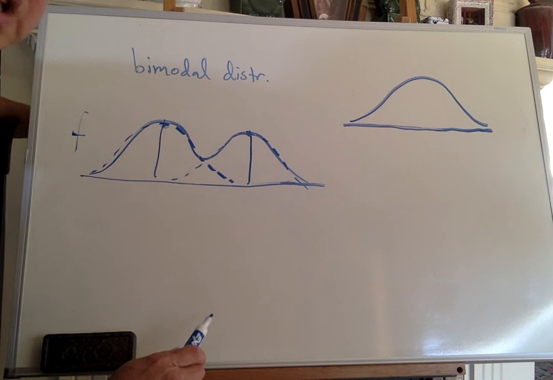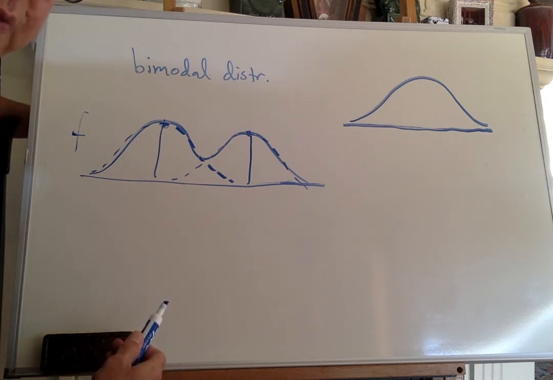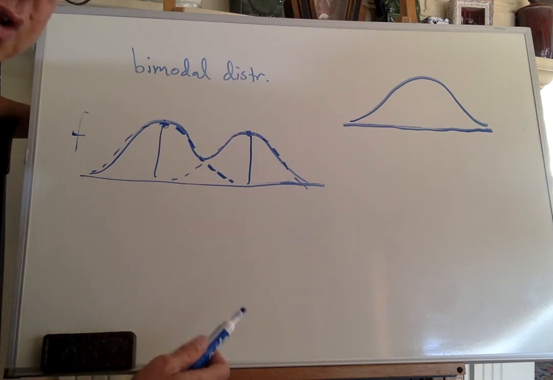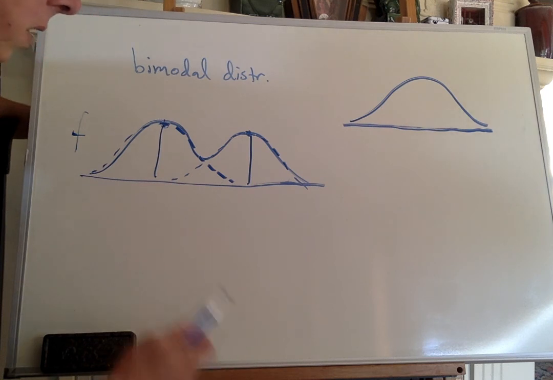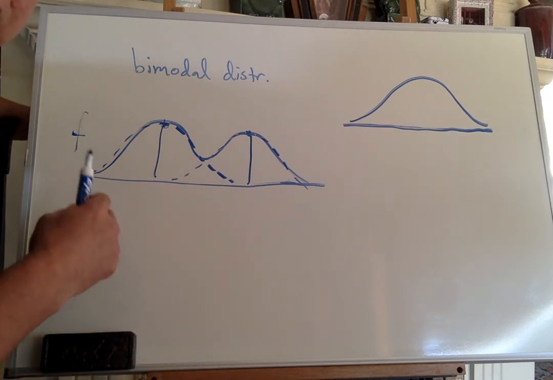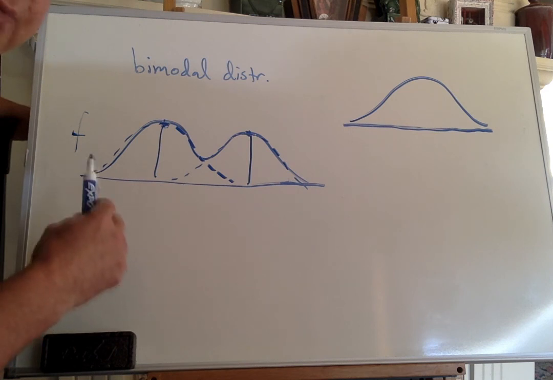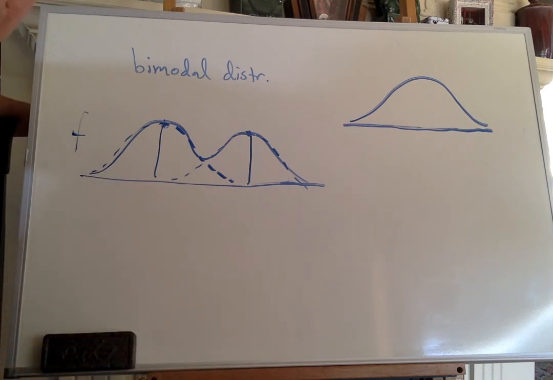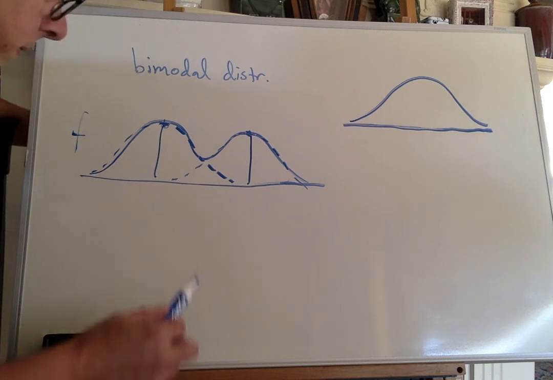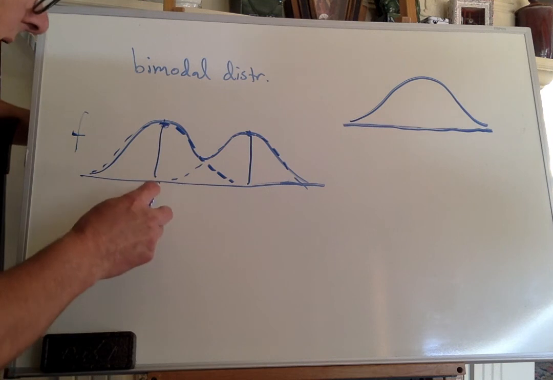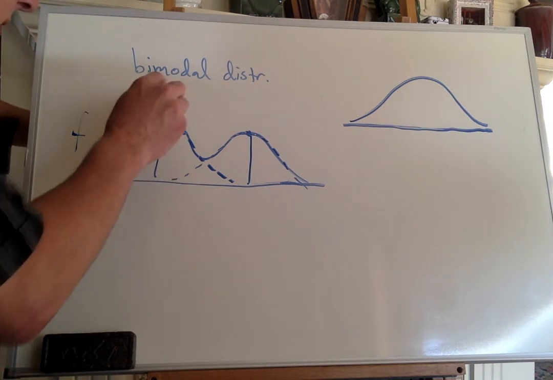And when I see this, I always think about two overlapping normal curves. So if we did heights for Utica College students and plotted those heights for Utica College students, we're likely to see a bimodal distribution. We're likely to see a bimodal distribution. Anybody know why that would be? If we did heights of college students at Utica College, heights of students, why it would be bimodal? Well, some of you got it right. This probably represents female.